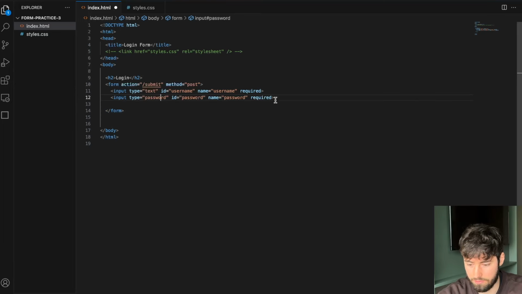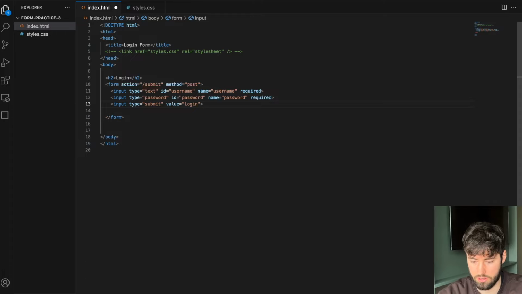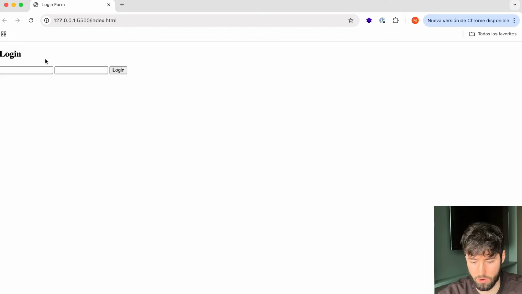And then as a final step, we're going to add the input type of submit. We need a submit button. And then we need a value of login. There we go. Okay. So if we go ahead and take a look, there we go. We got login. We've got the username. We've got the password. You'll notice that the password type is special because it doesn't show the characters that you're putting in, so that's useful.